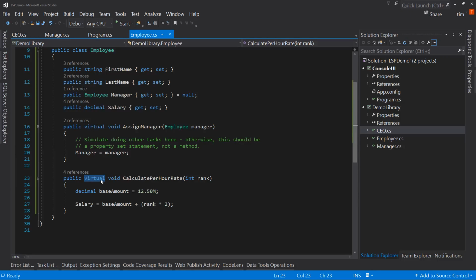Well, I have to make sure that item is marked virtual. So I have to, when I create this employee class, think through anything that could be overridden and make sure I mark it as virtual, because otherwise I'd have to come in here and modify this base class in order to add my new class, which would violate the OCP principle, the open-closed principle.